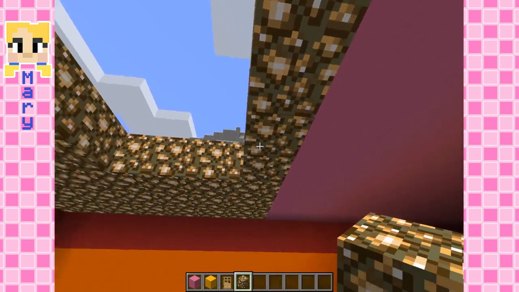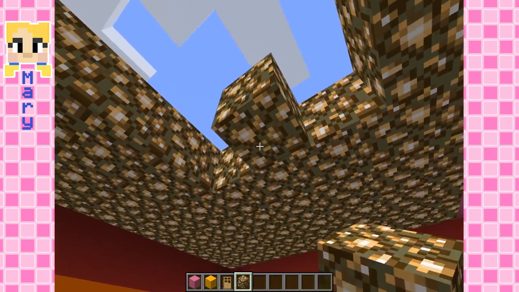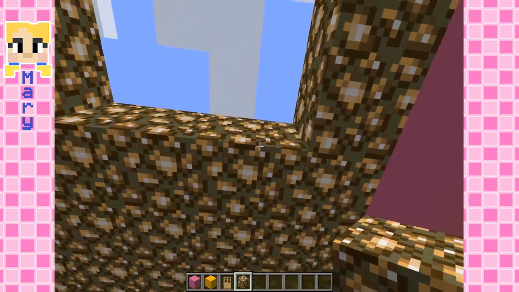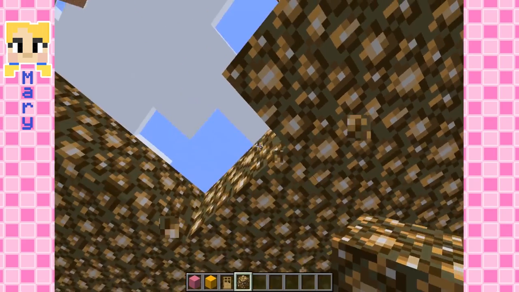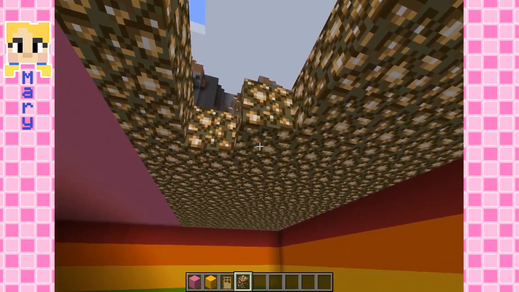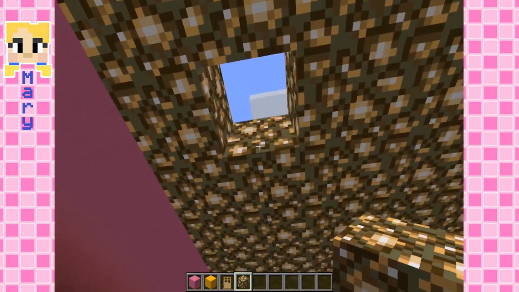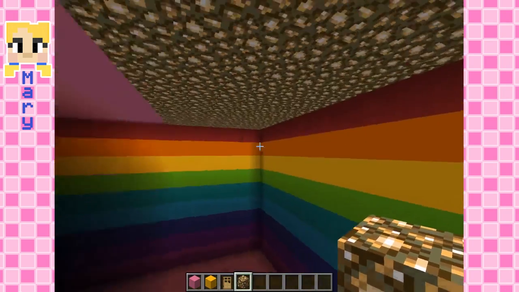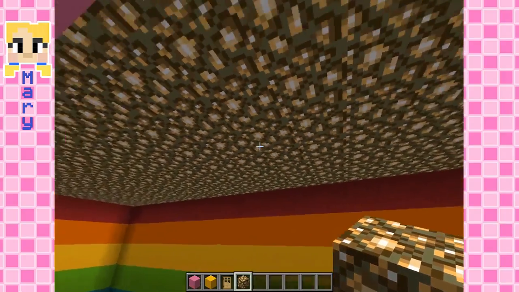Awesome! Oh boy, this area has a lot more stone to dig through. Okay, so let's see. 1, 2, 3, 4, 5. Okay. I'm almost done! Oh, that's awesome! I still have a little bit of a ways to go, but that's okay. And there we go. I'm done with the roof. Oh, it looks so good. It's half pink and half glowstone.